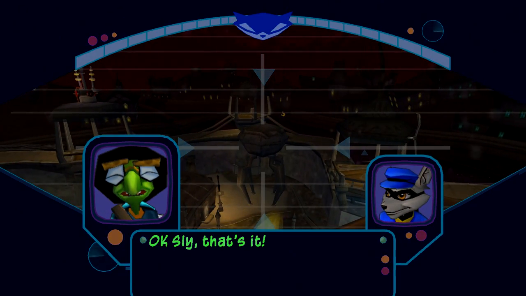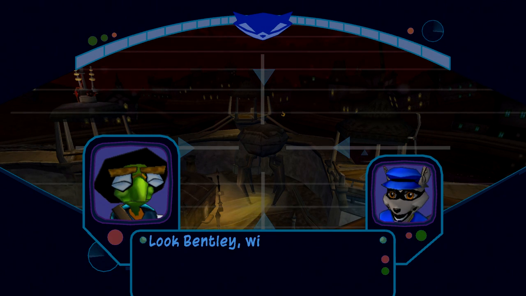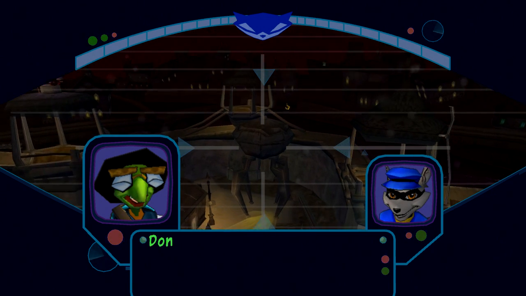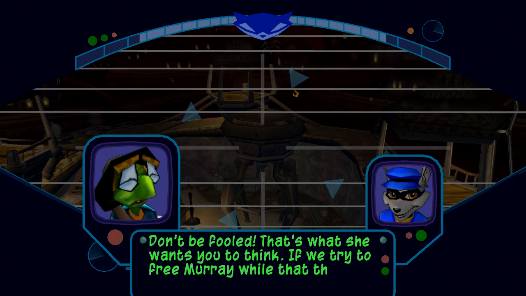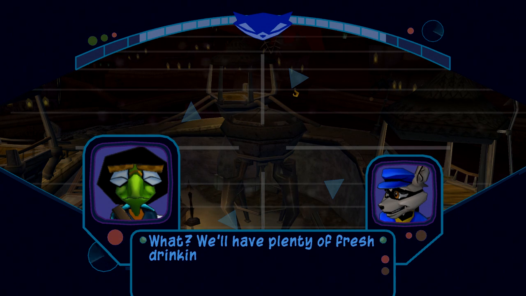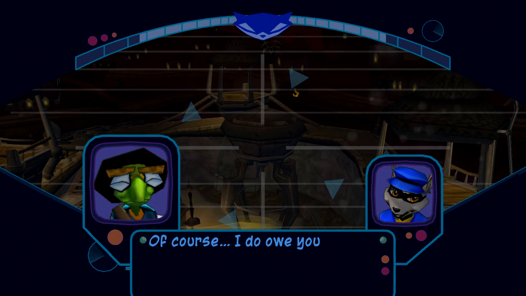Okay, Sly, that's it. The Contessa's giant attack robot. Look, Bentley, with all due respect, it looks an awful lot like a water tower. Don't be fooled. That's what she wants you to think. If we try to free Murray while that thing is operational, why... What, we'll have plenty of fresh drinking water? I'm serious, Sly. Of course. I do owe you one.